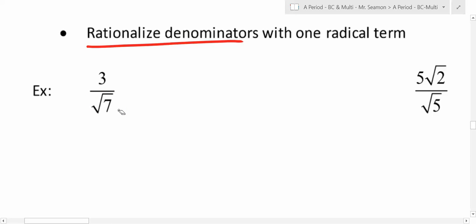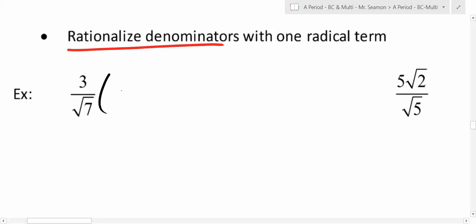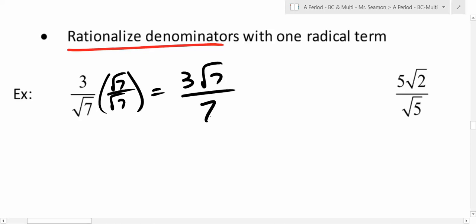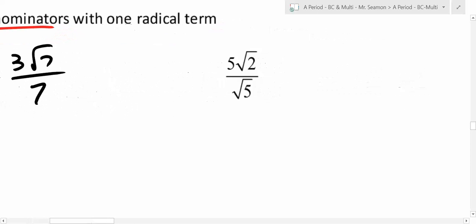So you're going to come up with an expression that's the same value but does not have a radical down here. You can only multiply by what number? Different forms of the number 1. So what can you multiply root 7 by to make it not a root anymore? Root 7. But if you multiply by root 7 in the denominator, what do you have to multiply by on the top? Yeah, so this right here is just a fancy form of 1. So you end up with 3 root 7 over 7. What is root 7 times root 7? 7.